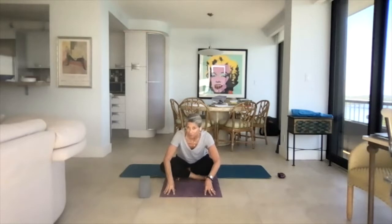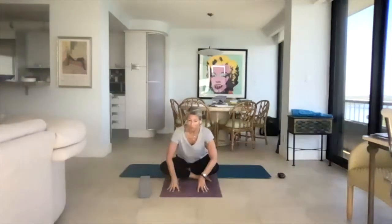We're going to use our hands and bend at the hip crease. So we're not bending at the waist, but at the hip crease for a forward bend here. So 7 movements of the spine, our spine goes forward. And you really don't want to rainbow your back. You don't want to end up with a curved back here. You just want to end up with a very straight back. It's your anatomy. There's no competition here. So if you can come down far, that's great. If this is as far as you get, it's still a forward bend.